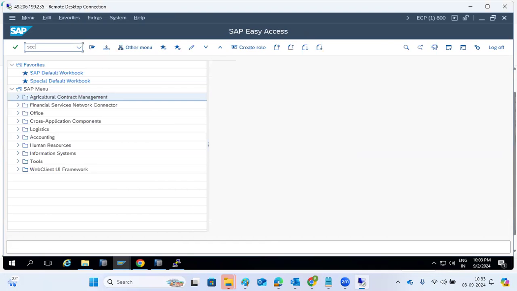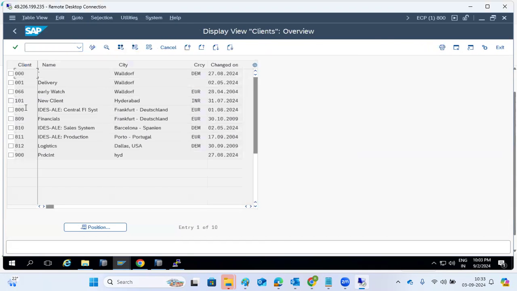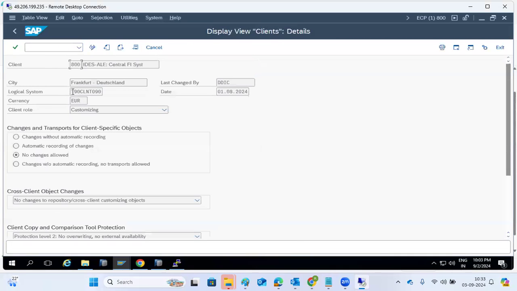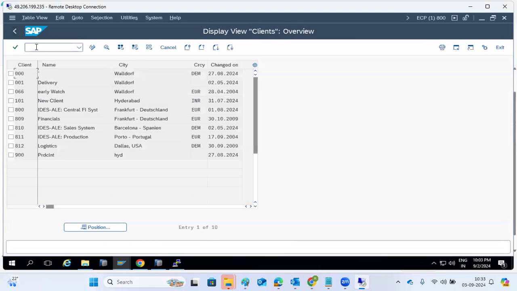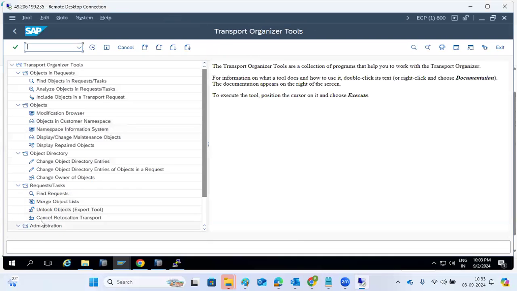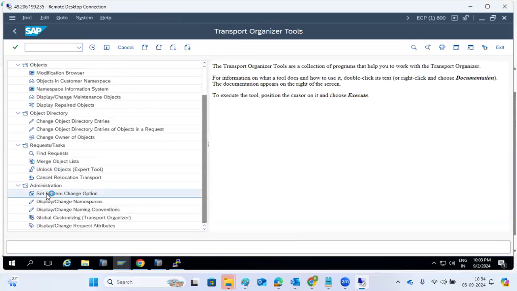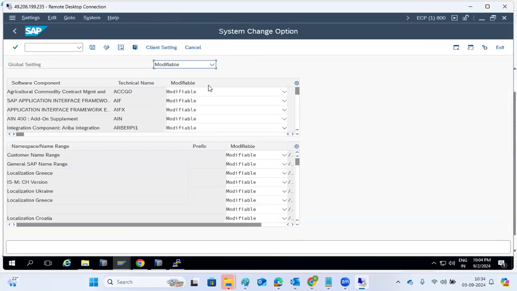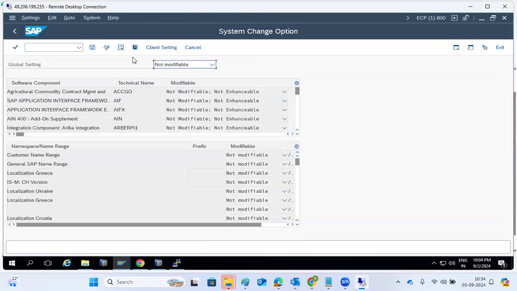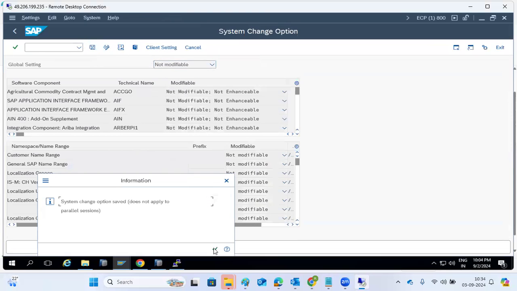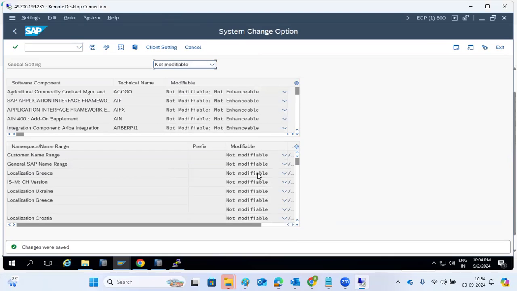And SEC4, you will see here, you will get a different value, right? We need to change the logical system, and also the client role should be production, then change it to the customization and testing client. By going here, we can change it, right? Then SCC4 client settings, as they were before the refresh, change the client setting option from modifiable to not modifiable, or whatever it may be. Previously it was not modifiable, so you can keep it that way.